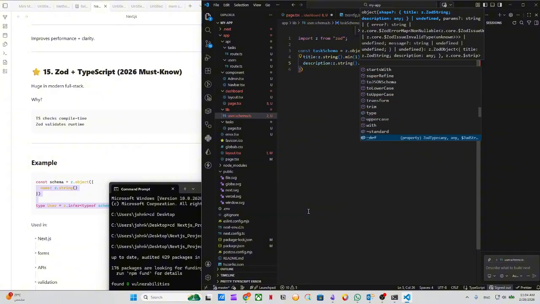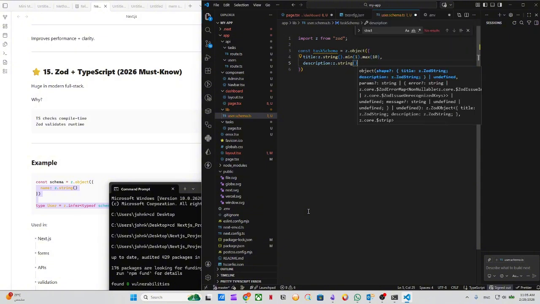We can add all this stuff. There are many options here. If you go to the options of Zod, you can, for example, trim the white space. You can change it to uppercase or lowercase. You can make sure that it starts with a specific letter. You can use nullable. You can add ends with, it has to end with something, and there's many more basically. So that's the idea of Zod.